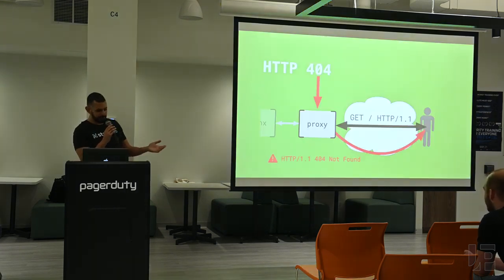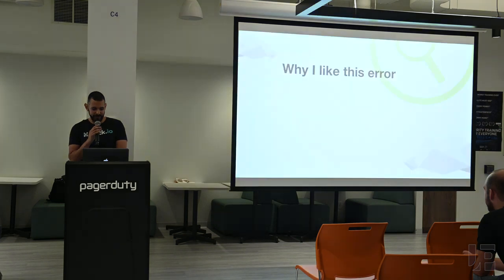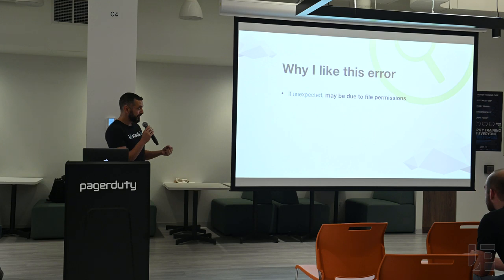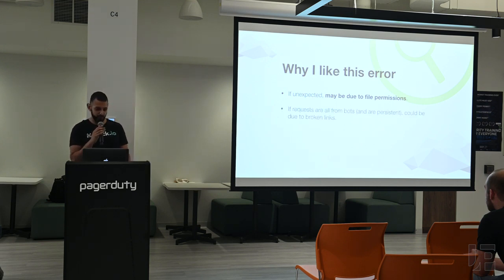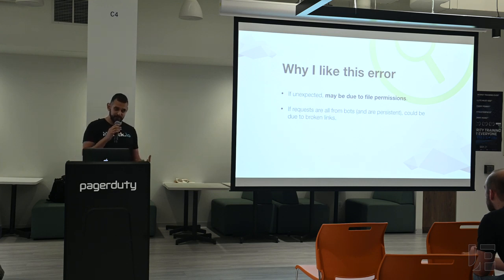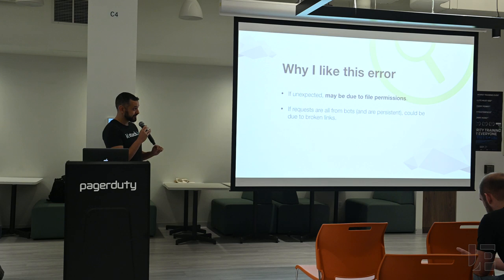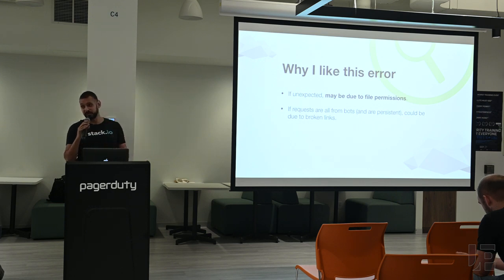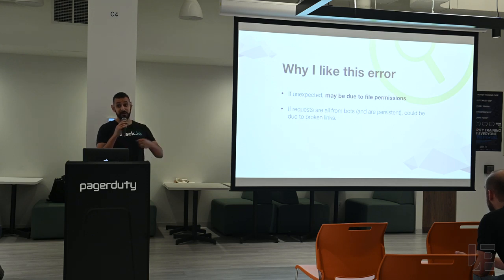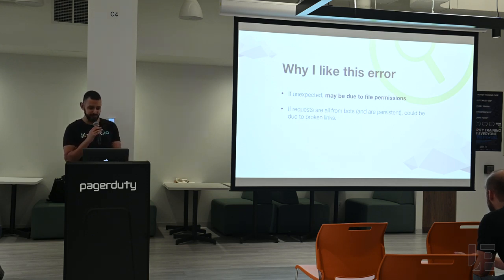You got 404s, everybody knows that, right? Not found. I like this error because besides the very obvious, where something is not there, if it is unexpected, it may be due to file permission errors. Sometimes servers will throw a 404. If the requests are usually all from bots and are persistent, and these are good bots, not bad bots, it could indicate you have broken links on your site. And you may want to fix them pretty quickly because at some point the bots are going to stop crawling the site if you get too many, and then it's going to take a while for them to re-find you.